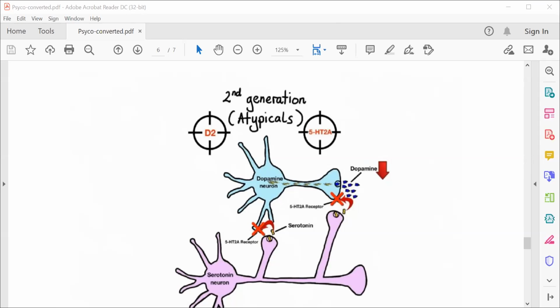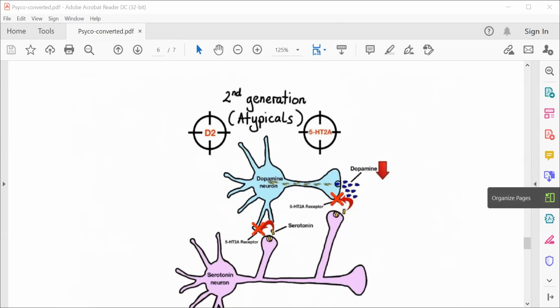What I like to see in a good medication to treat schizophrenia is to work more against the negative symptoms, like what Irini said. So let's see how this will happen through the second generation.